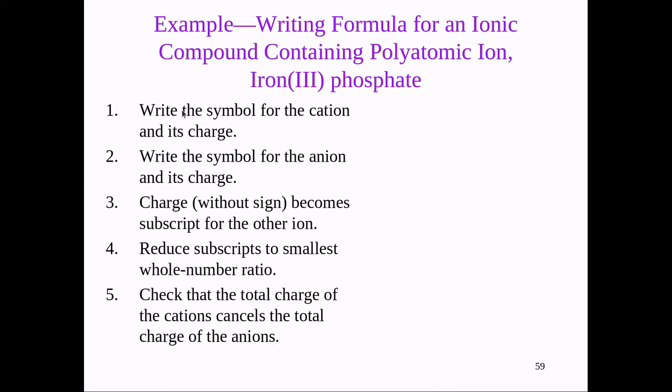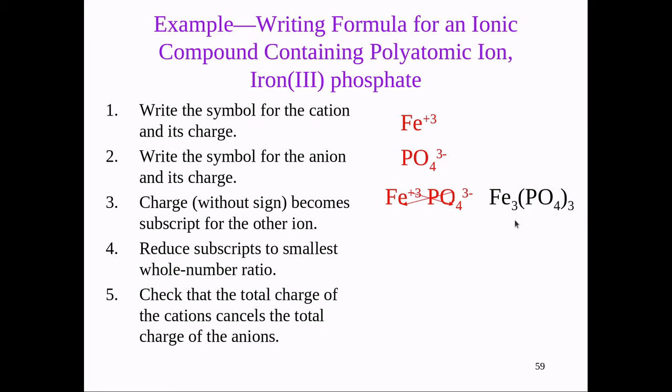then you're going to recognize that you need to be using the polyatomics. So first we'll write the symbol for the cation and its charge. We have iron, and it's indicated what is its charge, so that one's pretty easy. Iron 3+. We're going to write the symbol for the anion and its charge. So we would have to go to our table, look up what a phosphate is and what its charge is. Phosphate is PO4 3-. We're going to do our swapping of the charges with their subscripts. And we're going to recognize that if we want to write that, what we're saying here is that we're going to have 3 whole phosphate groups.